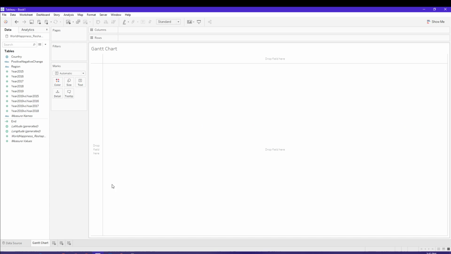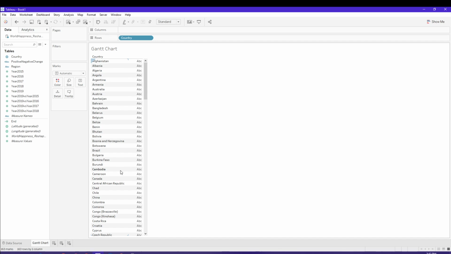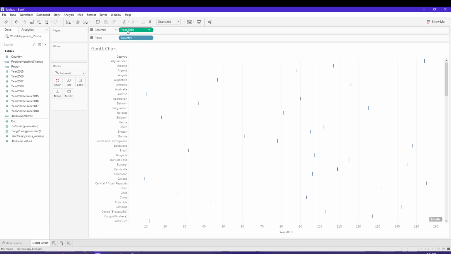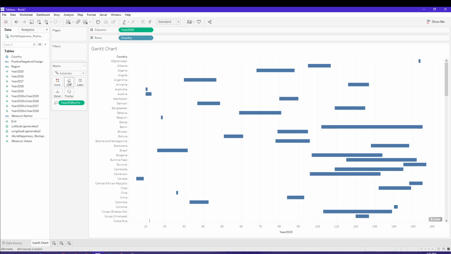Okay, so let's move over to our Gantt chart now. I'm going to start by putting country in the rows box, so that's going to list all the countries out for me. And then I'm going to pick up either 2015 or 2019. So I'm going to go ahead and pick up 2019 and drop that in the columns box. It doesn't matter if you put 2015 here as well. I'm just using 19. And I can see that I'm getting the rankings here. Now, to put the Gantt bars on there, I want to pick up that difference variable and place that into the size. Okay, so I'm picking up the difference there in size. And again, I'm doing 19 back to 15.